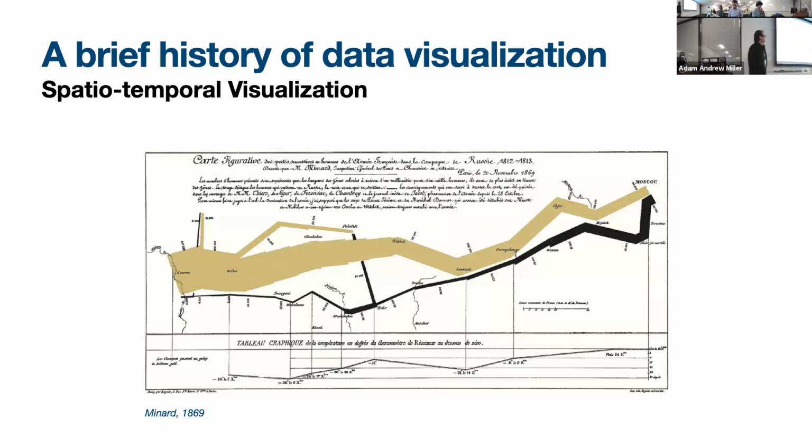So probably the most famous data visualization of all time is this plot, and this is a very abstract thing, and it also communicates a message. This is a plot of the size of Napoleon's army on his march to Moscow. What you see is that as Napoleon marches to Moscow, so it's time on this axis and distance, his army gets progressively smaller and smaller, and only a small fraction returns, right? The idea here is that you can abstract something about this military campaign and its wisdom or lack thereof.